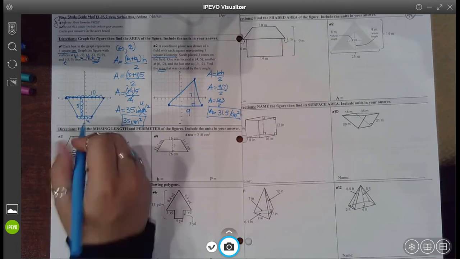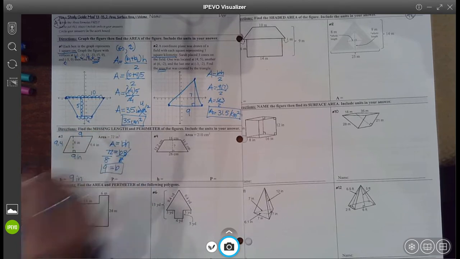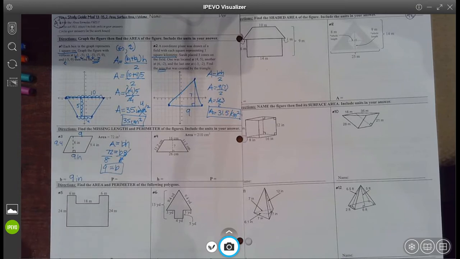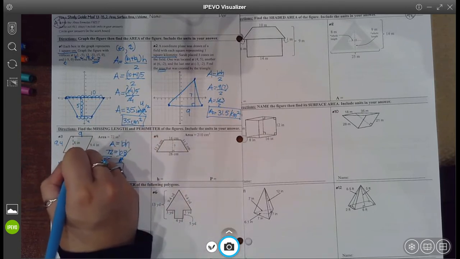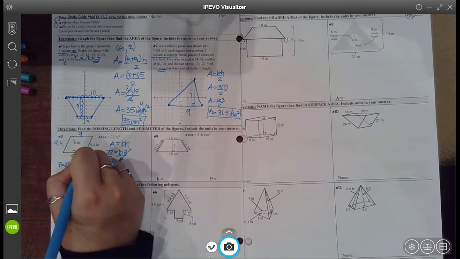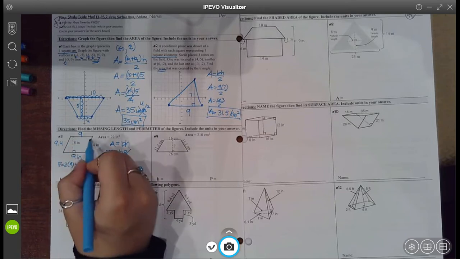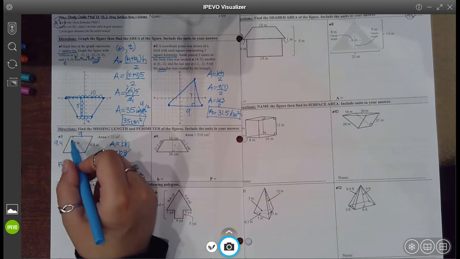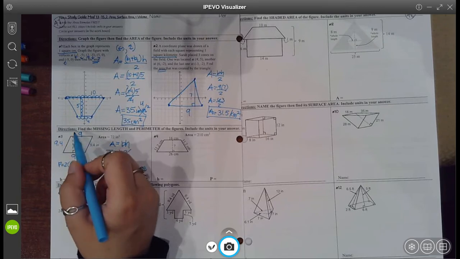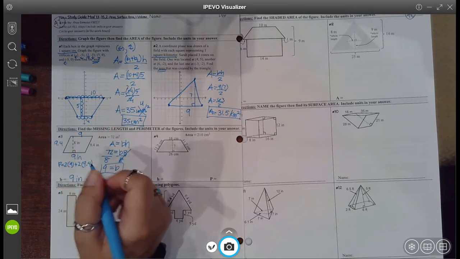Okay, now if this is 9, this is 9. And if this is 9.4, this is 9.4, because opposite sides are parallel and equal in a parallelogram. So to find the perimeter, there's 2 sides that are 9 and 2 sides that are 9.4. And perimeter means you add all the outside edges. This is not part of the outside. So dashed lines aren't actually a part of the figure. Just add up the solid lines along the outside of the figure when you're finding the perimeter.